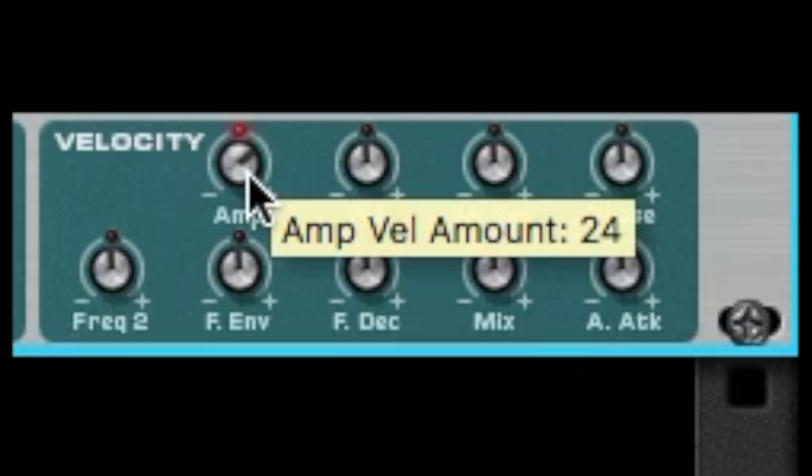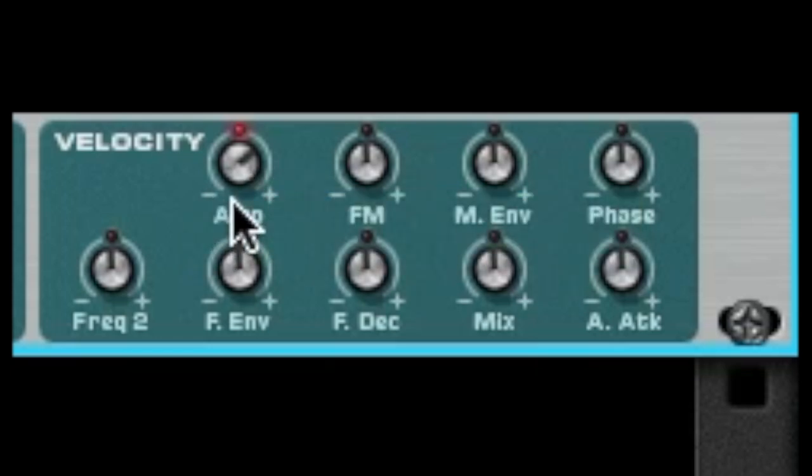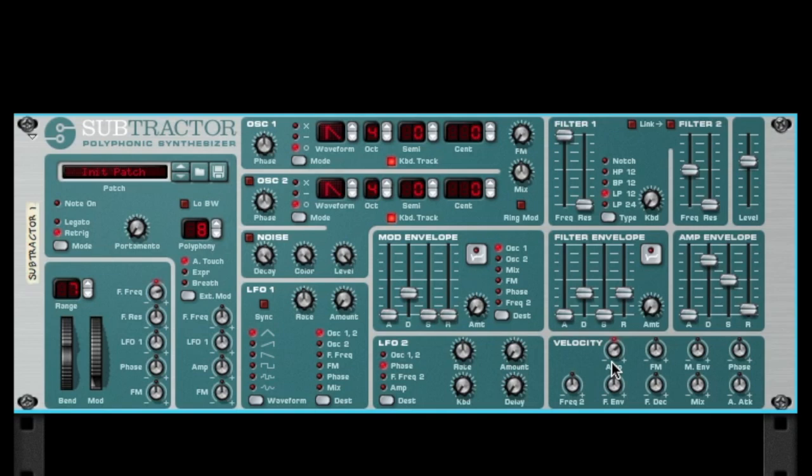Hard, soft, hard, you can hear me hitting it, soft. So that's just simple. You can hear a difference in how hard you hit the note. It's not affecting the timbre of the note, your filters or FM or whatever. All it is is volume, quiet, soft, loud, soft.